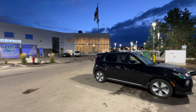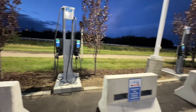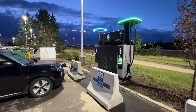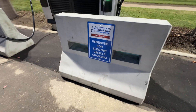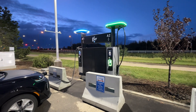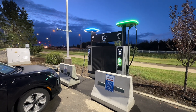We're at Sherwood Ford — if you're familiar with Edmonton you know where that is. They also have a bunch of Level 2 chargers here — four of those — and then the two high-powered ones. They used to have the old Flow charger and they just replaced it with this. Shout out to Sherwood Ford for doing something awesome and installing these brand new chargers, because not many dealerships are willing to do that. Very well done, Sherwood Ford.